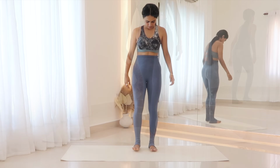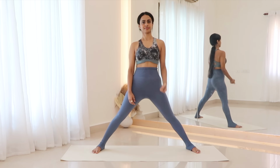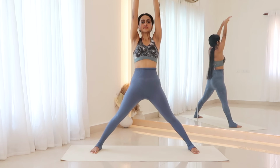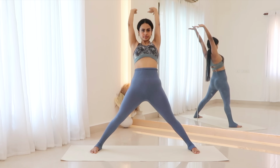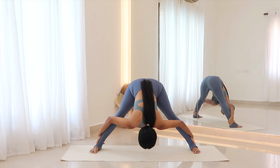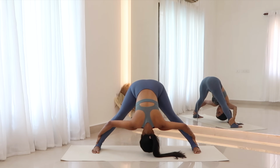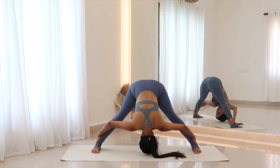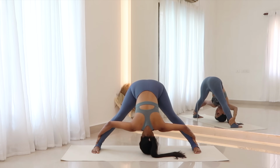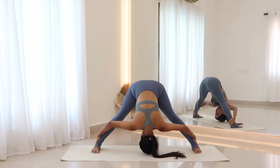And let's come into a standing position. More stretches and more work here. Spread your legs as wide as you can to the ends of your mat. On a big inhale, hands up. Exhale, fold yourself down. Now hold your leg as shown. Using your hands, wrap it around and pulse, pulse, pulse towards your legs. The aim here is not to bend your knees, so pulse with every breath.